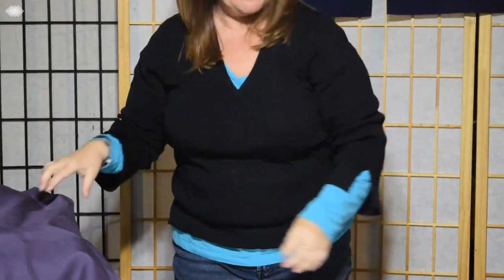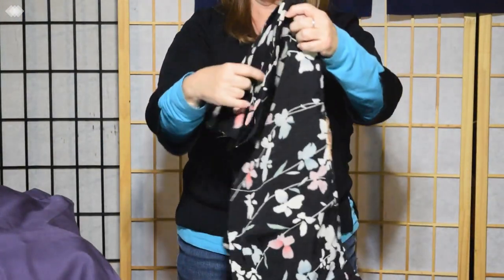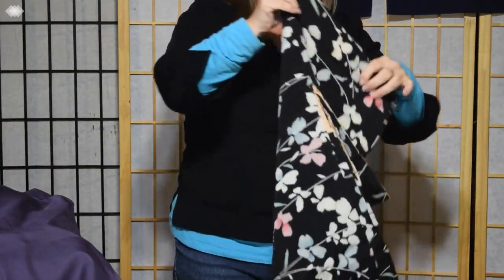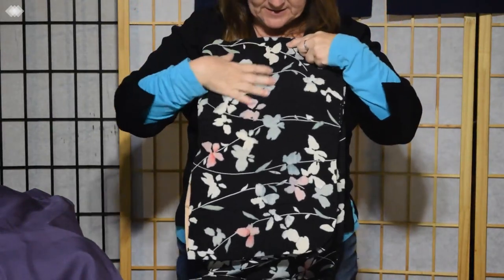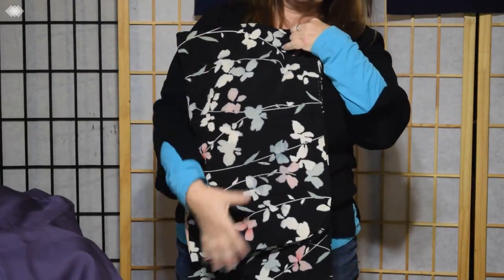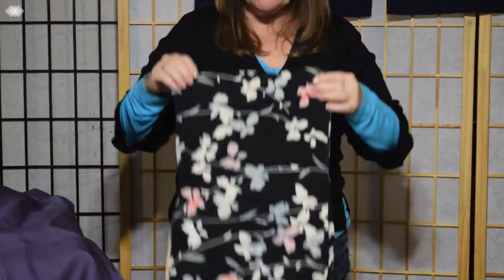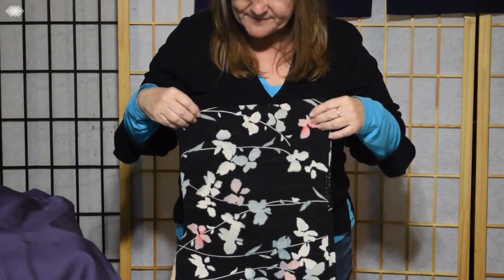And the last one we have here is a very pretty, also a summer one. It's not sheer — it's just unlined and it's a beautiful silk, a really nice feel to the silk. It's kind of short — you can never tell how long the jacket will be. But the design is beautiful pastel floral on black. So that's what I got in my shipment today. I never get the same thing twice, so stay tuned for another video — maybe next month I'll open up another box.